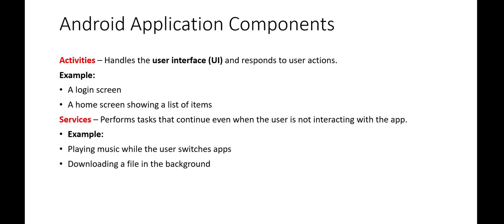So, totally four components in Android application. First one is activities. It just handles the user interface and also gives the response to the user actions. For example, a login screen. Services just perform the task even when the user is not interacting with the app. The best example is downloading a file in the background.